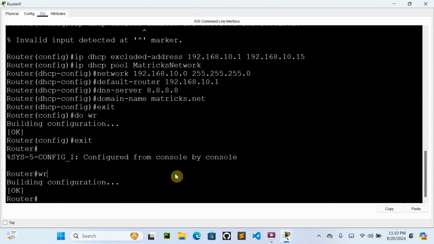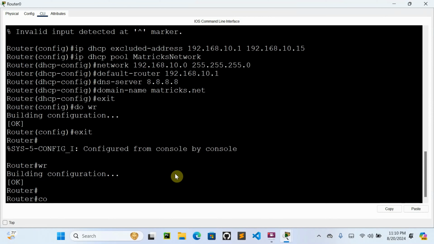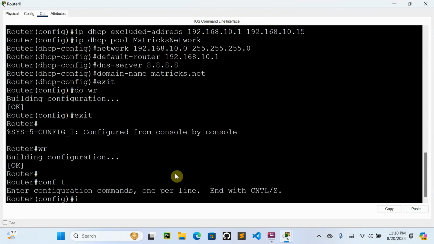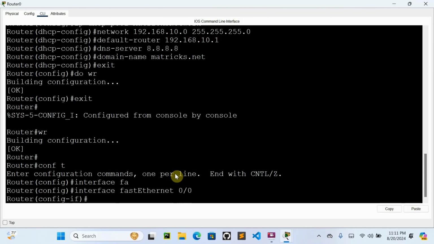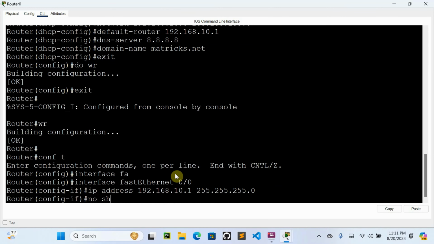So guys, config terminal, interface FastEthernet 0/0, IP address 192.168.10.1 subnet mask 255.255.255.0, no shutdown.